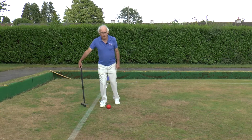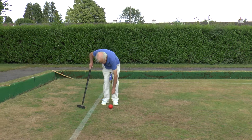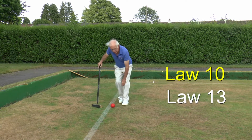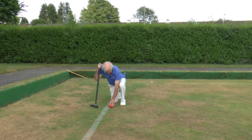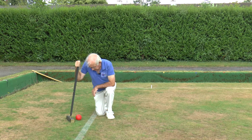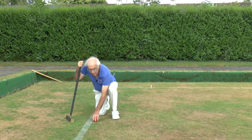Just as for golf croquet, we have a white line boundary, and you'll remember if you watched that series that the boundary is actually the inside of the white line, and if any part of the ball is apparently touching the inside of the white line, it is out, it is off the lawn. Now if a ball runs off the lawn, it is replaced, but not on the boundary.